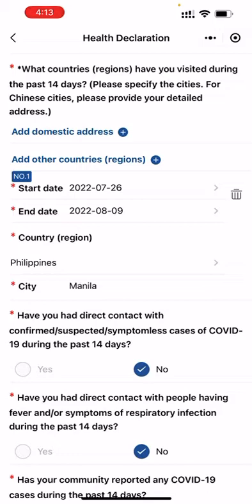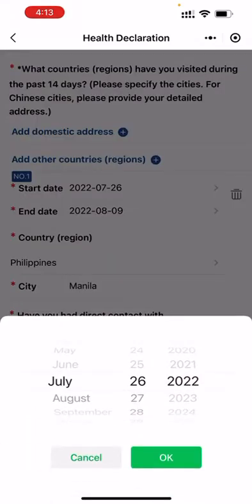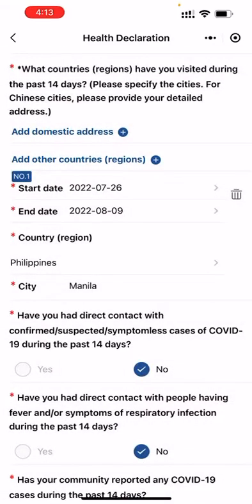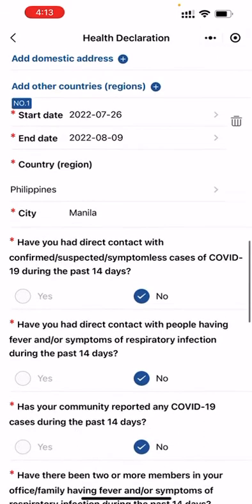Since my husband and son have been in Manila for the quarantine, 4 days or 5 days in Manila, I tried to input here the start date when they came to Manila and the day that they will fly to China. So the start date you can choose right there, and the end date or the time that they will leave from the Philippines. So country, Philippines, city is Manila.